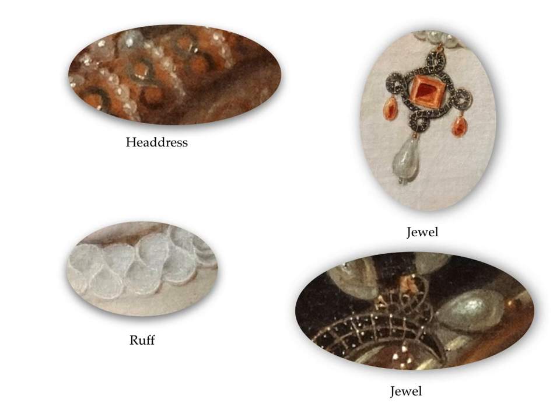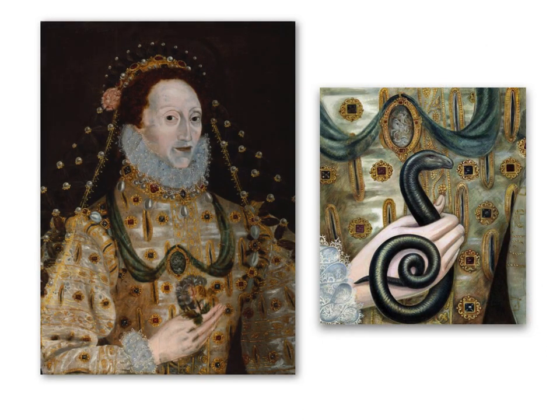Just one final point: this is not the first time a snake appeared on a painting of the Queen. This is a portrait by an unknown artist from the 1580s. The damaged original showed the Queen holding a bunch of white roses and was examined by infrared, revealing the remnants of a snake. An artist's impression of what the original may have looked like is shown. It was removed during the final stages of painting, which may well have been because of its evil connotations. Why then was it acceptable to include it in the Rainbow Portrait in such a prominent position? I think because it's not a real snake — it's a symbolic one.